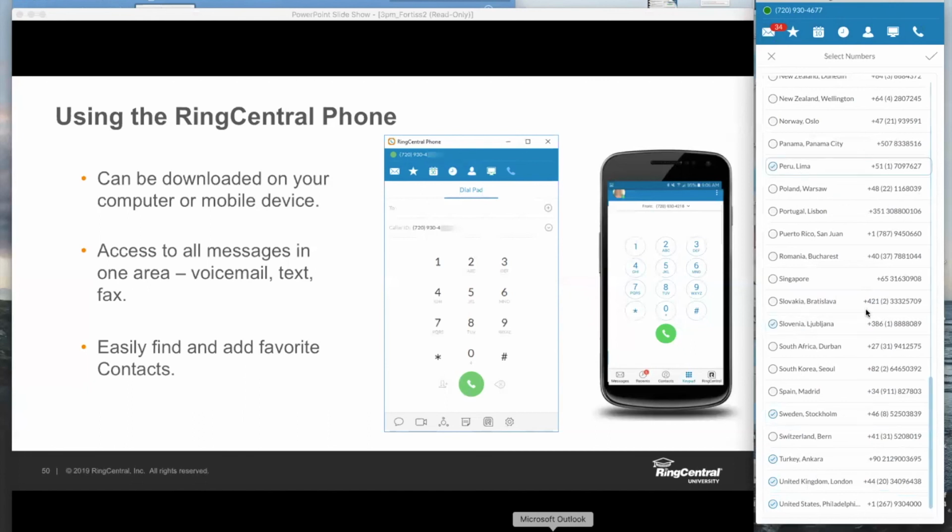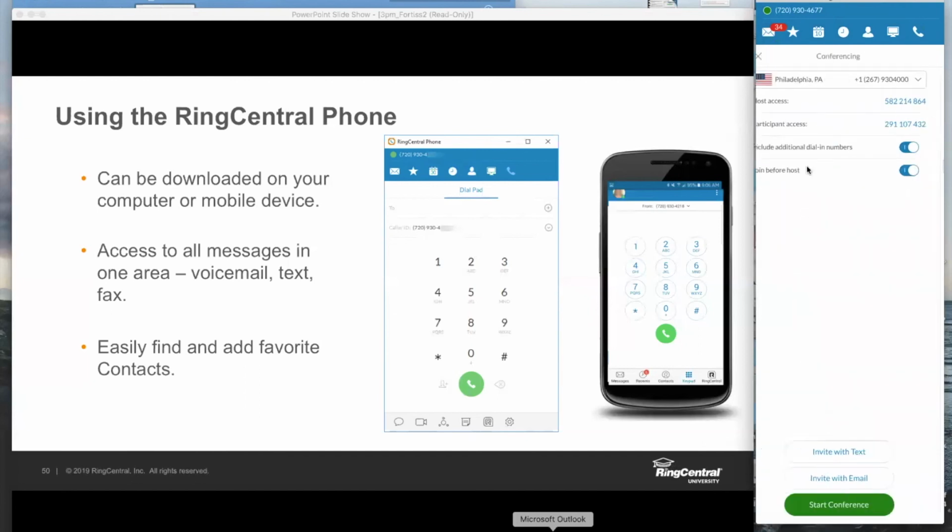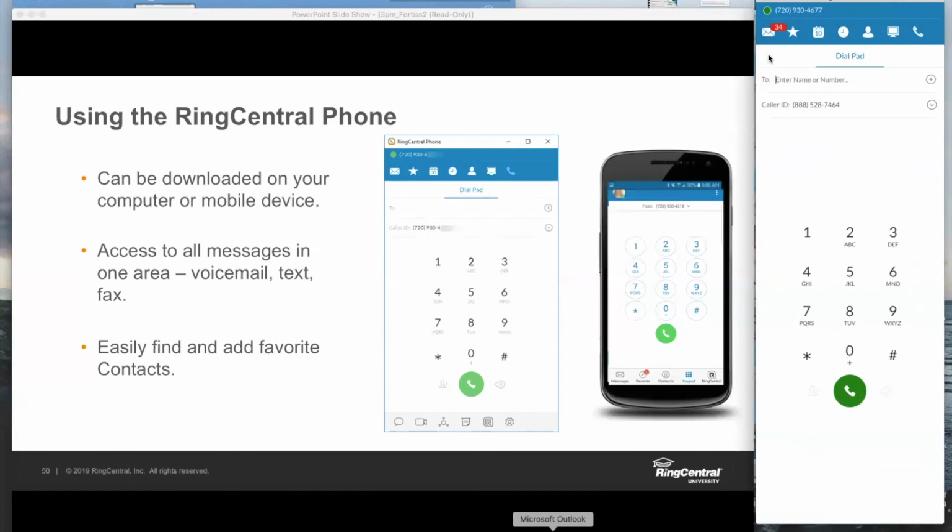So these customers don't need to pay long distance to call the US conference bridge number. They can actually call a number that's local to their country. These are not toll-free numbers. They're local numbers, so they're still going to pay, but they're going to pay what equates to a local call compared to a long-distance call and save them a lot of money. So you can press the check mark, and again, it'll grab all these phone numbers. It'll grab the participation access code, throw it into a nice email, nice and tidy, give you all the information you need for them, and you can send it on its way.